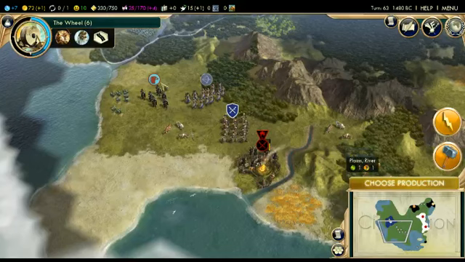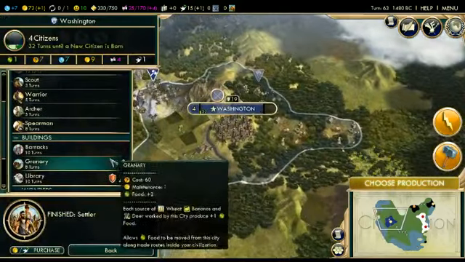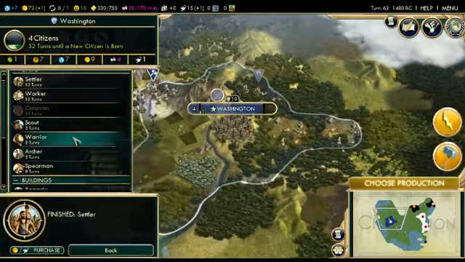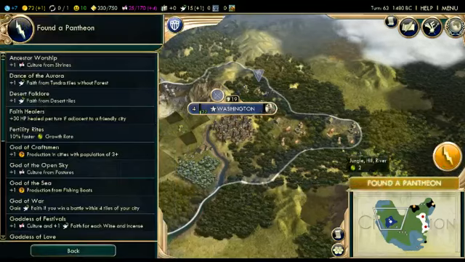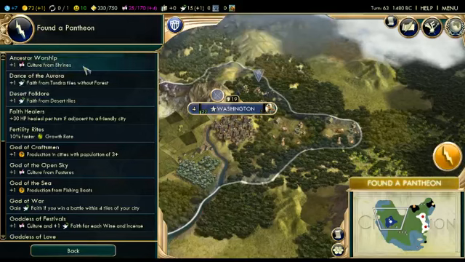Yeah, I want to make sure I do this all in one turn so that he can't swoop in when the enemy is really weakened and then just take it. Give me another archer. Yes, okay, so we can found a pantheon. If you're unfamiliar with this, when you get a certain number of faith, you can then found a pantheon, which gives a bonus to your civ, and then as you keep getting more faith, you can eventually found a religion, which gives you more bonuses and that kind of thing.